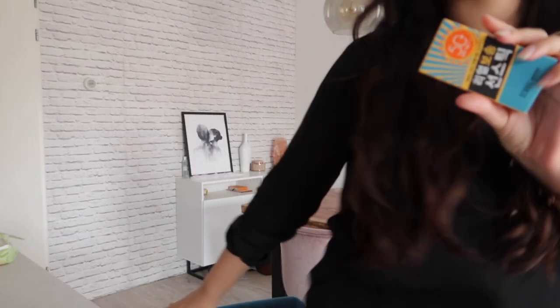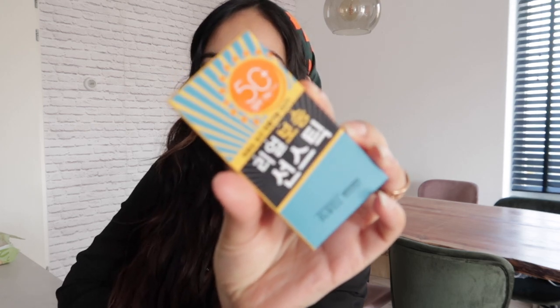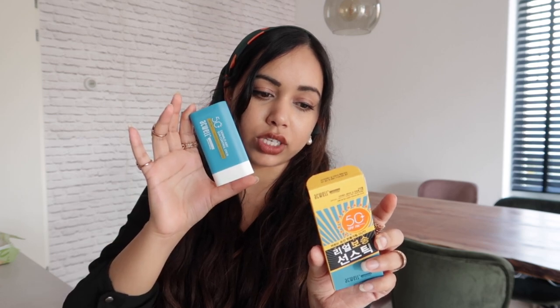I actually didn't plan on showing this one, but this is from Acewell, and this is not available on YesStyle. It has the same type of consistency as the Banila Co and the Missha one. But this one, unlike the Missha one, has a very lovely smell. It sort of reminds me of a little bit of flowery thingy, but again, it's the same consistency. And this is the Acewell Dermalt Airy Sun Control Stick, by the way. But yeah, it's just a regular sunscreen stick, 20 grams of ingredients. This one does have some fragrance, but it is all the way down the ingredients list.